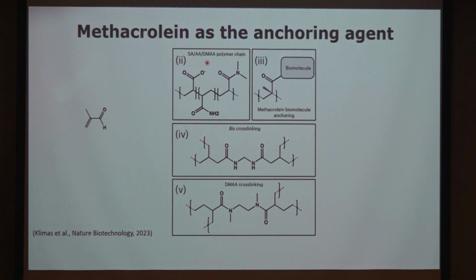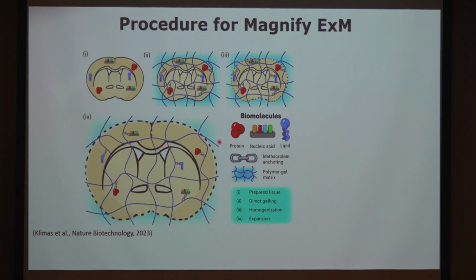It used to be composed of SA, AA, DMAA, I don't even know what these are, and they have different compositions. But in addition to adjusting the composition, the authors of this paper also added bis, which is another cross-linker. By adding bis, they found that it increases the efficiency of cross-linking and anchoring. So they modified the protocol. Now we see an optimized method and anchoring agent. What used to be 2 separate steps is now only 1 step. So anchoring and gelling of the polymer is now 1 step, and that speeds up the whole process.